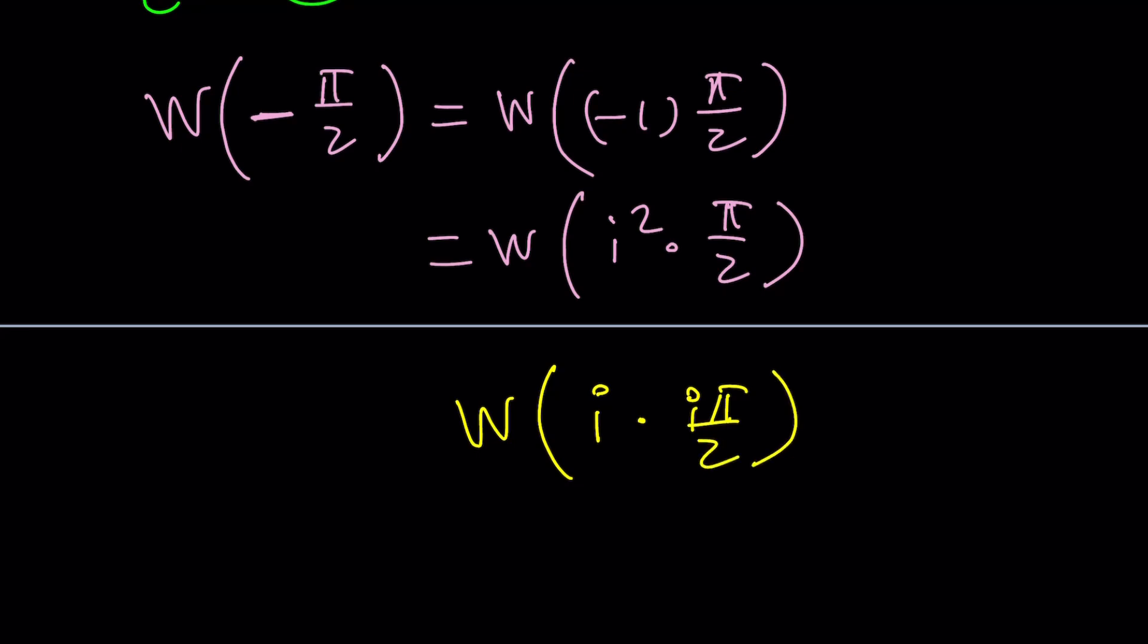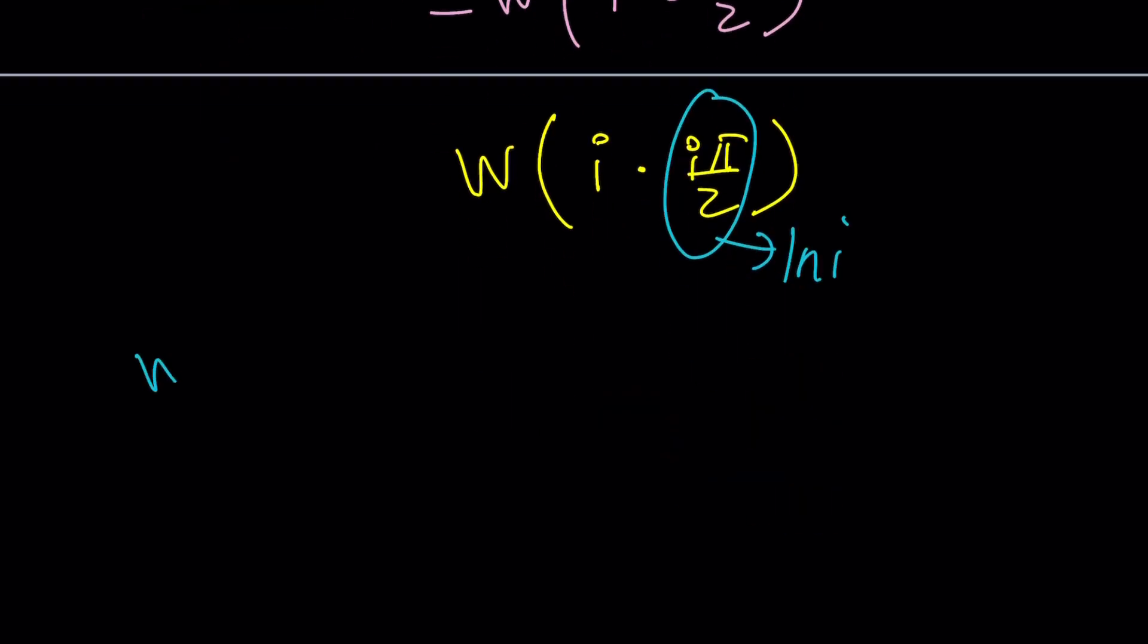This is where the magic comes in. This is ln i. Awesome, because we just found it. It was ln i. At least one of the values of ln i. Work with me. And I can write this as ln i times e to the power ln i. And that's just amazing. You know why? Because it's math. Math is always amazing. It's love. Anyways, when you apply Lambert W to this, you get ln i.